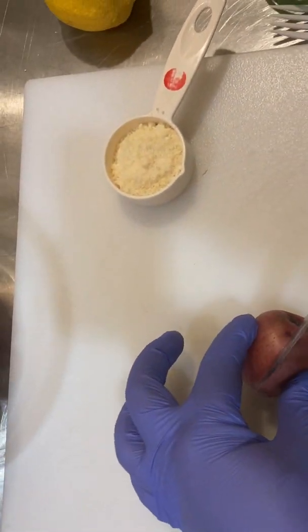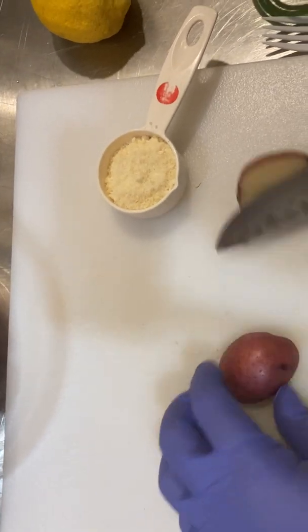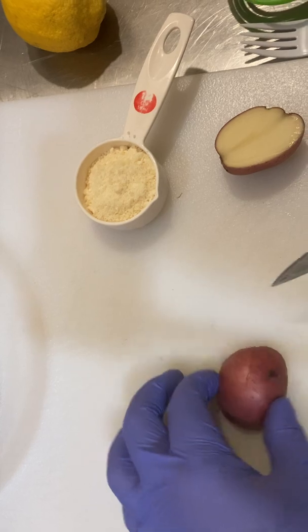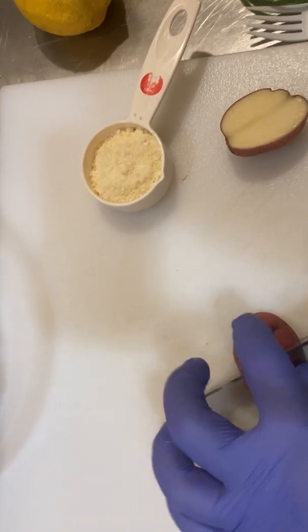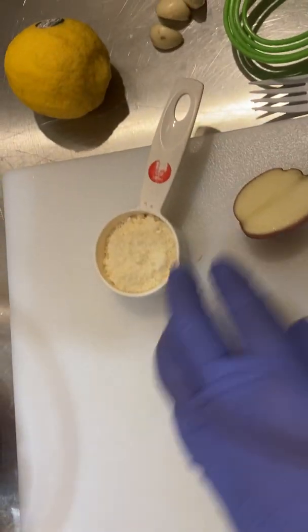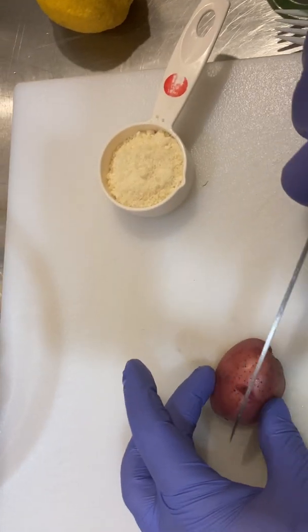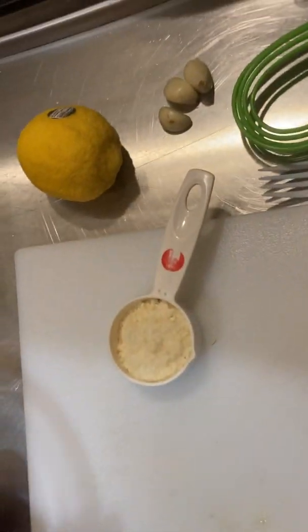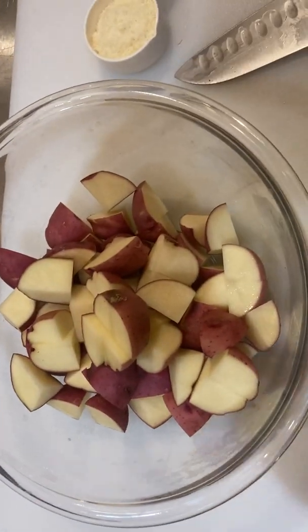And if you're not comfortable doing that, you can just cut it in half, and then take a single half, cut that in half lengthways, and then cut it in half widthways, and add it to your bowl. I went ahead and cut up some before the video to save some time. So I have my potatoes here.